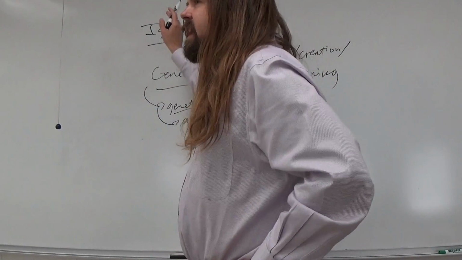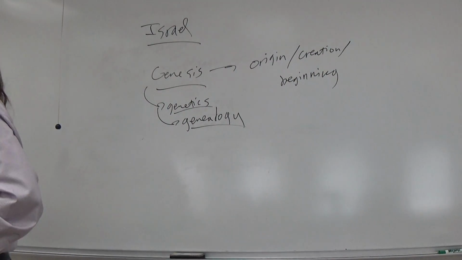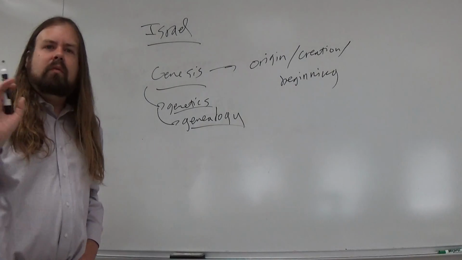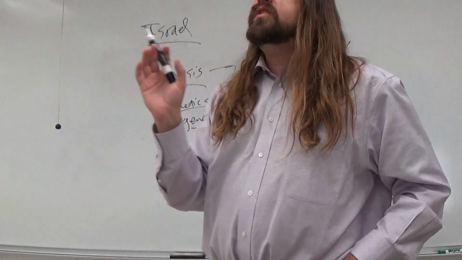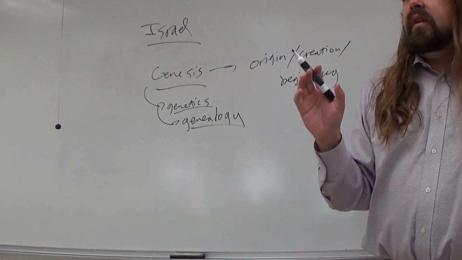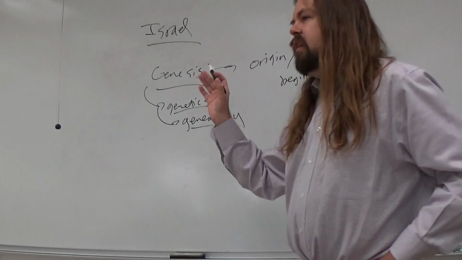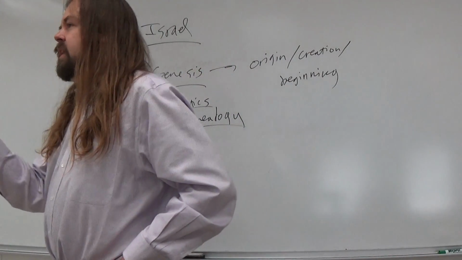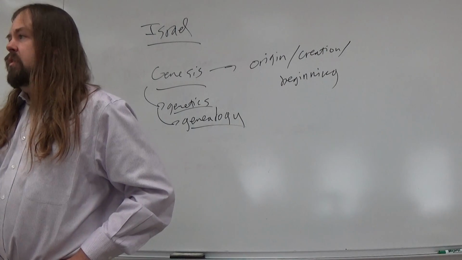So it ends with the stories of the children of Jacob. This guy who's been renamed Israel, for he has striven with God and won. I'm not sure if that's what the word Israel actually translates to. And this is one of the mysteries of a lot of these early texts, is that the meanings of the names that are ascribed to people don't often match up with the actual meanings of the word.